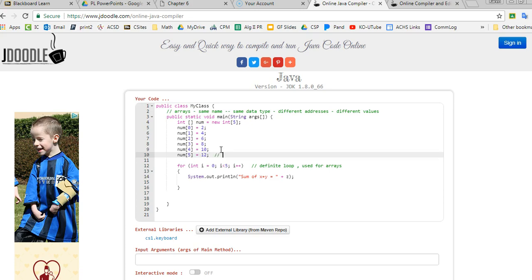Now this last one that I did here would give me what's called an out of bounds error. That out of bounds error is because I've exceeded the index. An array of 5 has 5 elements, but because the indices start at 0, I can only fill it with 0 through 4. So this last one here would be an out of bounds. So I'm going to comment that out for right now.